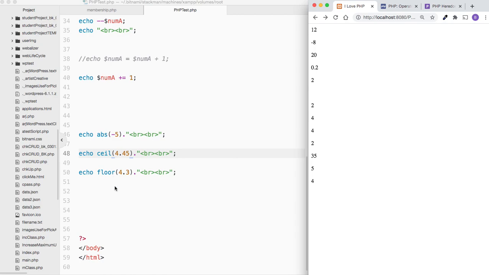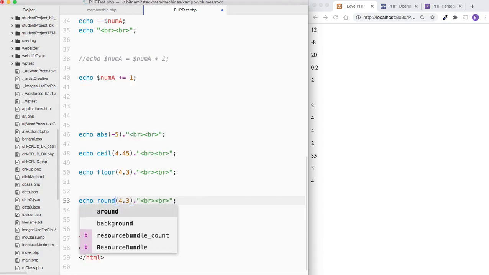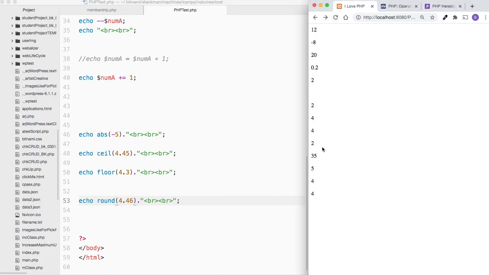Okay, and then, speaking of rounding, you can kind of use this. Let's do the round. I'm going to round the 4.5. Oh, let's say 6. Round it up.